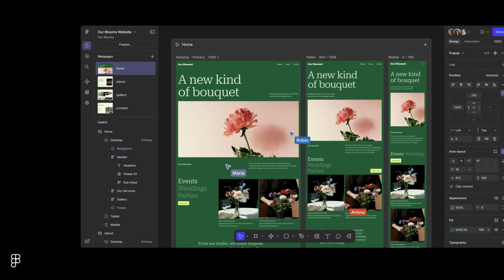But first, for those who don't know, Figma is a platform for teams to build products together. Our flagship product is for design, and it's designed to be fully online, so we have very limited support for offline capabilities. Collaboration is front and center because we believe the best products are built together, and we try to make that as effortless as possible for teams.